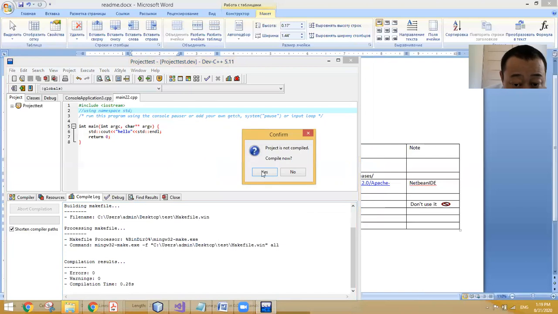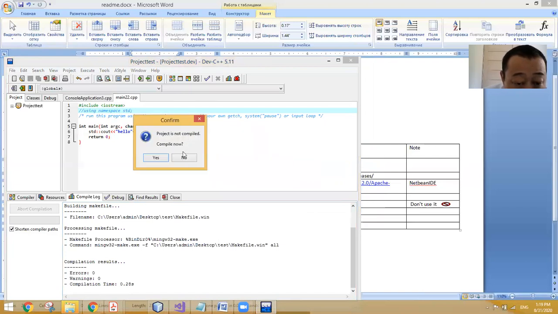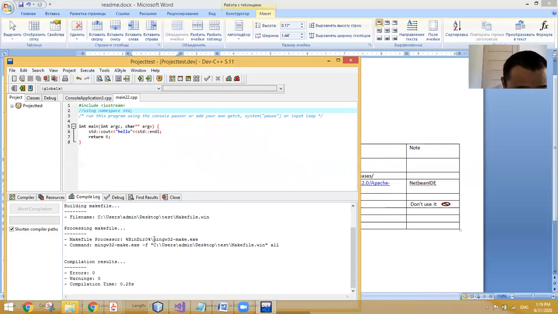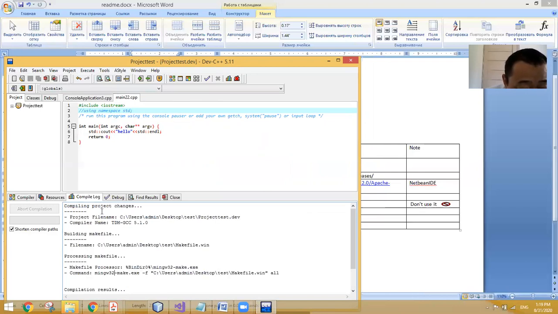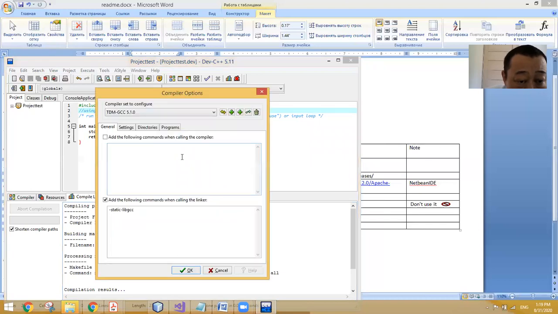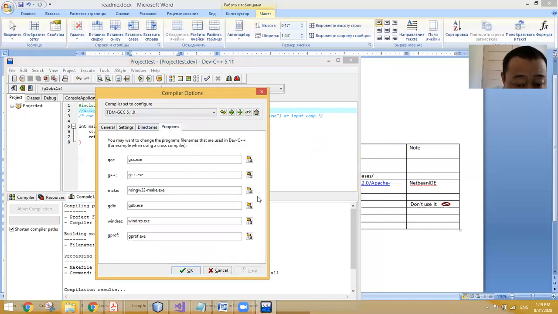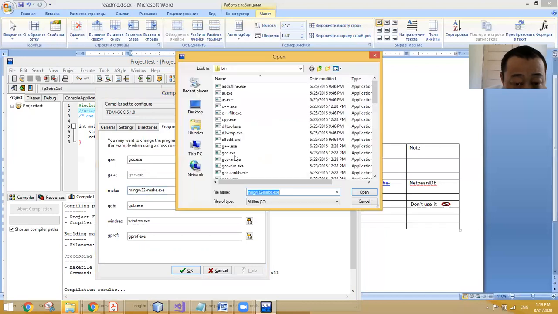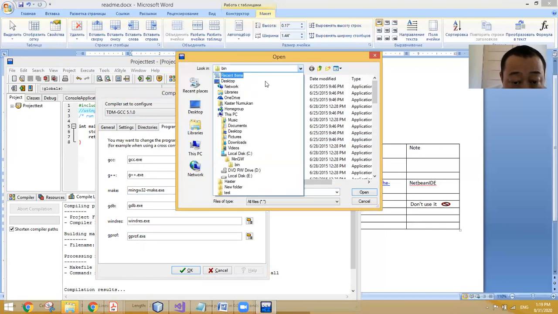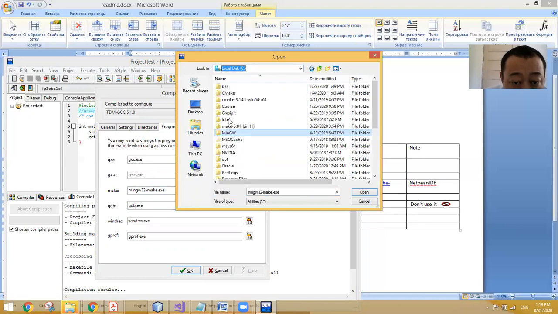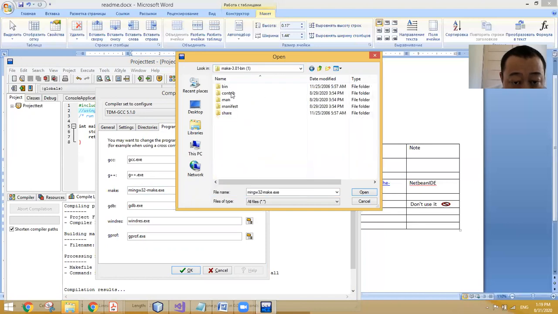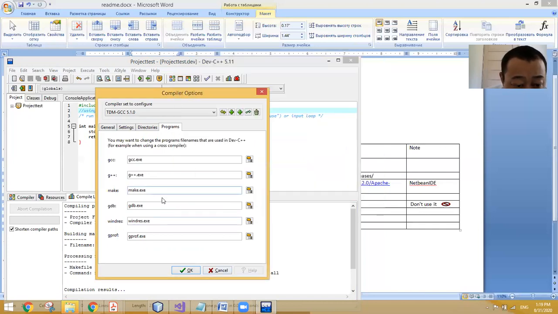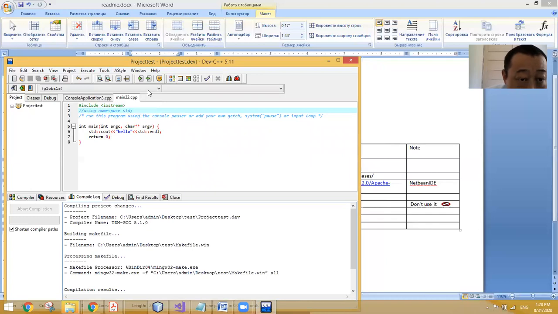You can't run it. They say it doesn't compile. So what's the problem? It's trying to find this file, but it cannot find it. Even they don't have any kind of compiler. That's the reason you need to compile it. This file doesn't exist, so you need to find this file. Okay, now you are able to compile it.